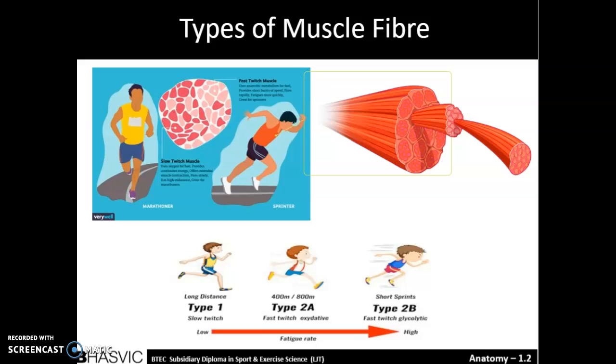Slow oxidative fibers use aerobic metabolism to produce low power contractions, which can occur over long periods of time and are slow to fatigue. With fast oxidative fibers, they're used when there is not such a high demand for contractions over a long period of time. They use aerobic metabolism to produce ATP chemical energy stores as well. However, they make higher tension contractions than slow oxidative fibers. They can fatigue quicker than slow oxidative fibers because they are designed for speed, strength, and powerful activities, such as a fast running event such as 400 meters.